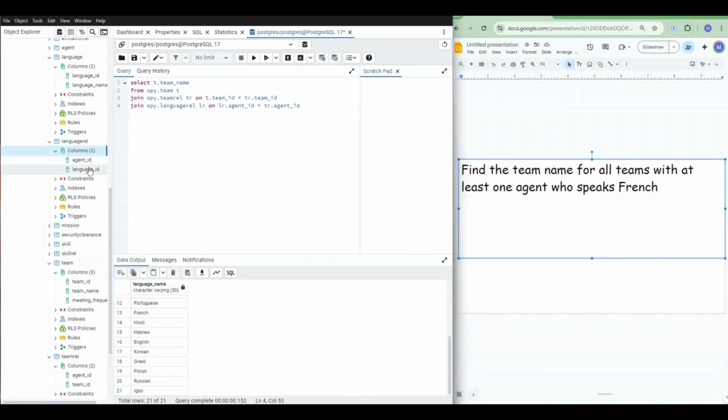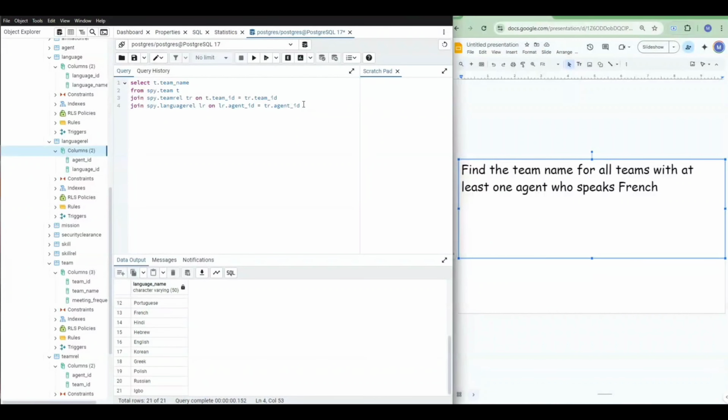The lr has agent ID and language ID. So we want a table that explicitly calls out the language name, and that will be the language table. We can join the language table to the language rel table by connecting it with the language ID column.